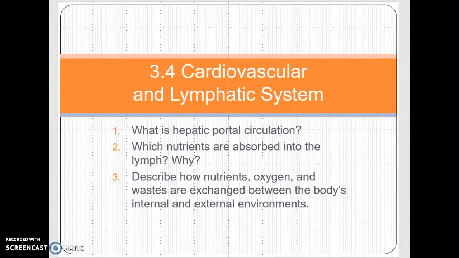So if you think about this, after you eat a meal, your food moves into your stomach, it breaks down, and then it moves into a blood system that goes to the liver. The hepatic is another word for liver. So there's a little circulation that moves right from your stomach to your liver. Your liver is your main warehouse where we store a lot of our glucose, our lipids, our fat-soluble vitamins. So this is really important circulation connection between the stomach and the liver.